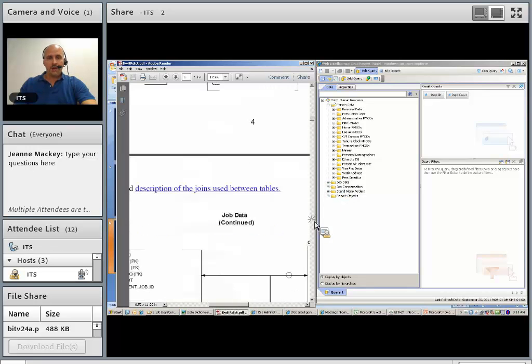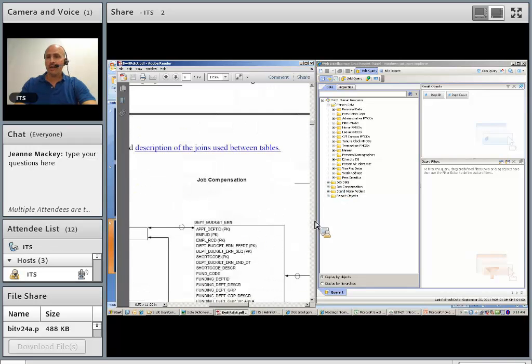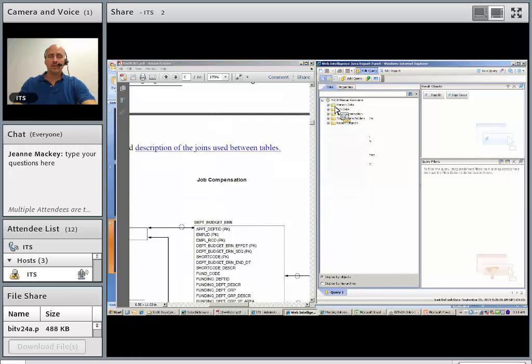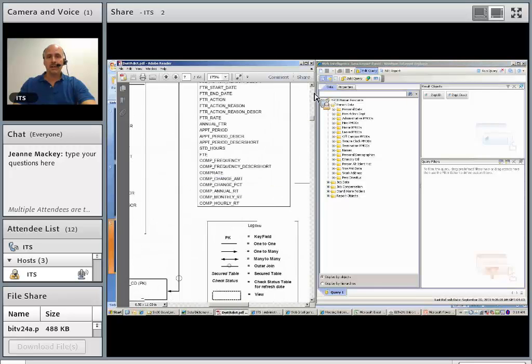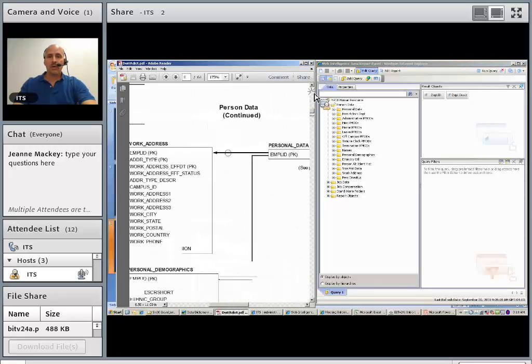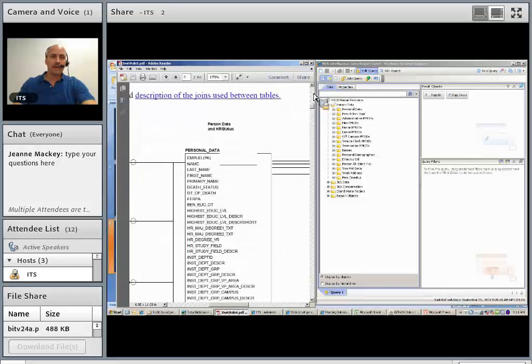I'm going to bring up the Human Resources Business Objects universe. What I want to show you is how all the data in our data dictionary corresponds to the data we have in our Human Resources Business Objects universe.